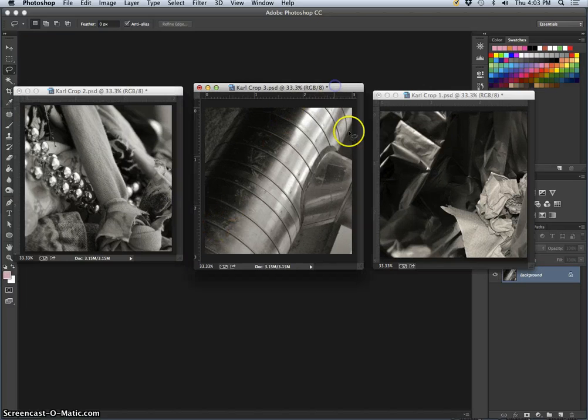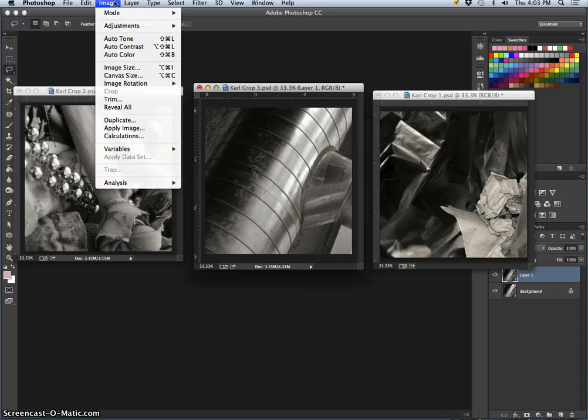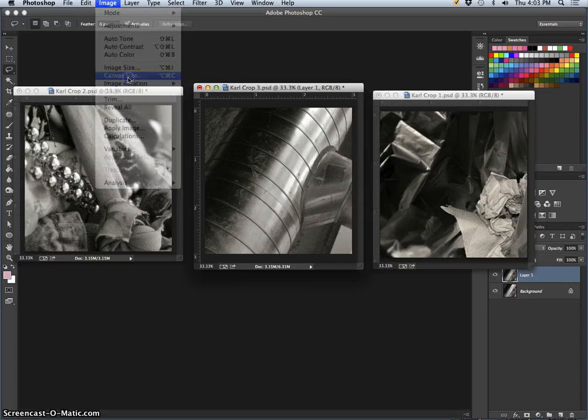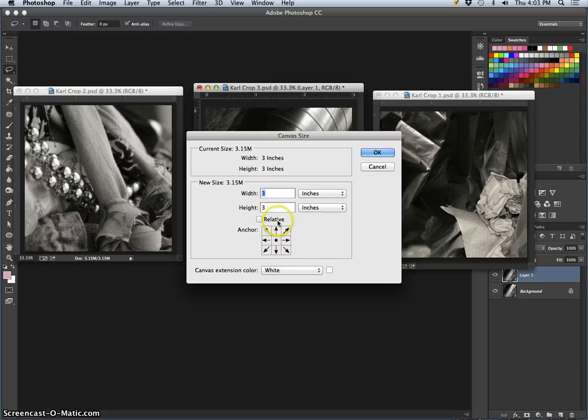Now using the cropped image you want in the middle, you're going to make a duplicate, and then you are going to say Image, Canvas Size, and you are going to grow the paper around your middle square to be 12 inches wide by 9 inches tall. And you want the extension color to be white.